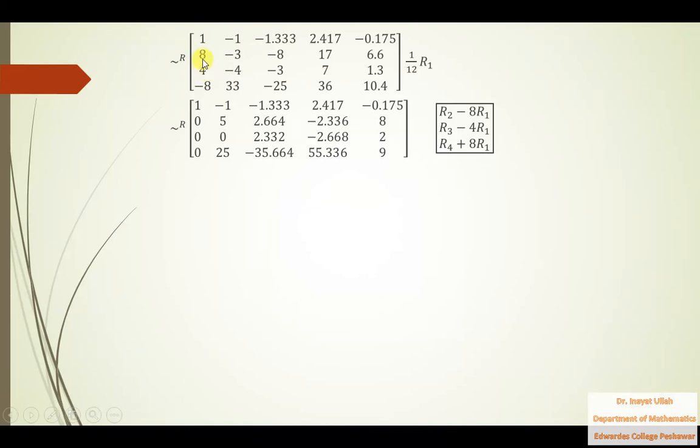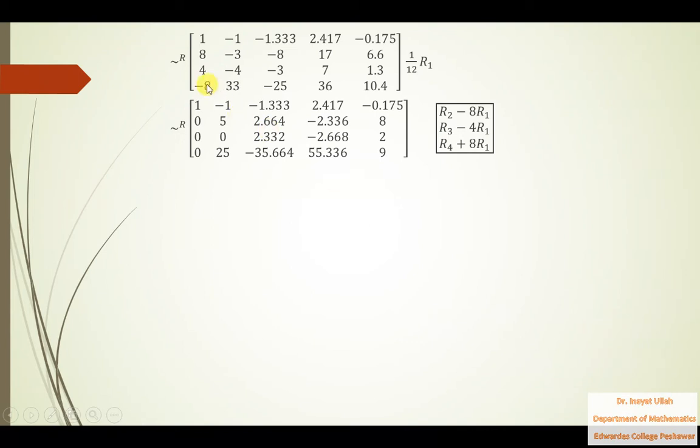Now thirdly, we need to make this element 0. How could we make this element 0? Multiply row 1 by 4 and subtract it from row 3. Whenever you multiply row 1 by 4 and subtract it from 4, that becomes 0, and all the other elements follow in this sense. Secondly, you can manually do this operation in the side work. Write row 3 from here, multiply this whole row 1 by 4, and then subtract both of them to get this answer. The answer will be written in row 3.